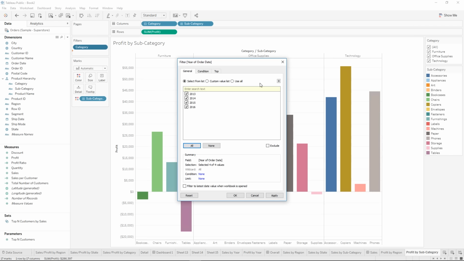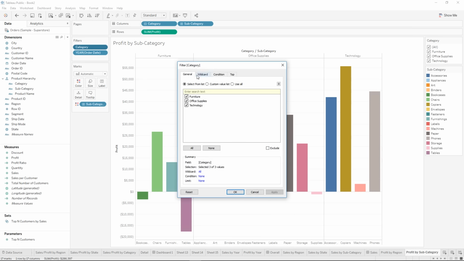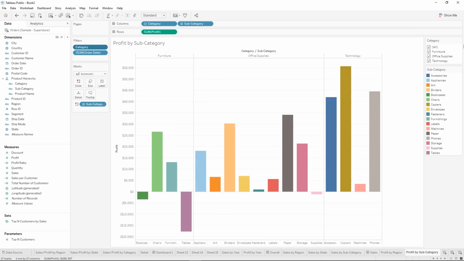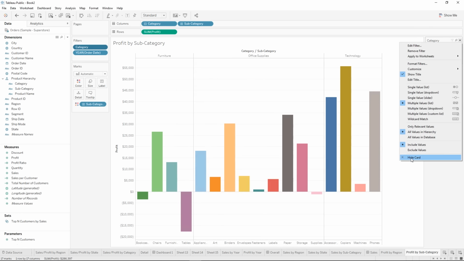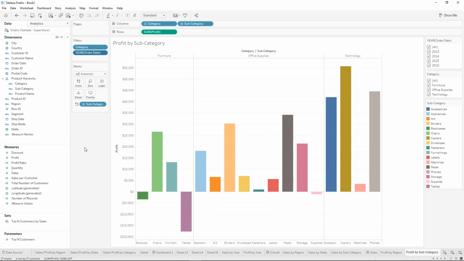You can do that. You can make a filter that isn't exposed to the end user. So let's say you were making a big dashboard that was just focused on furniture, and you don't want them to be able to select a different category because of your analysis. You can make that happen. You can just click furniture and not show this by clicking hide card here. But in this case, we want to be able to make this interactive in a lot of different ways. Great, profit by subcategory exists.